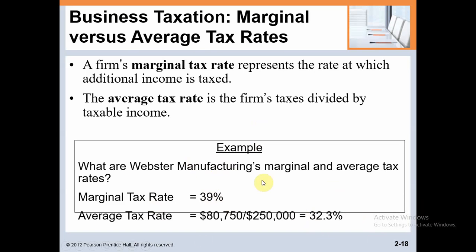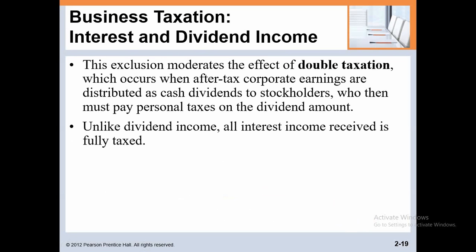So here we can take a clear example. 39% is paid in the marginal tax rate, and 32.3% is paid in the average tax rate. And let's suppose the government says you need to pay 35%. Then they will pay 3% more, and this way they will touch the minimum bar, and after that their income will be legal.